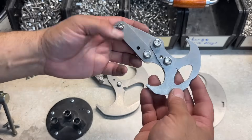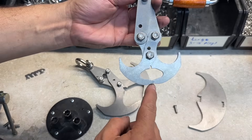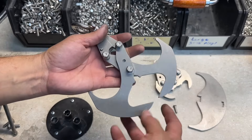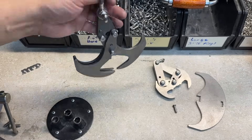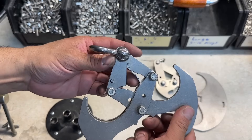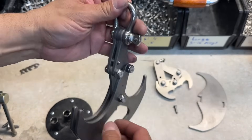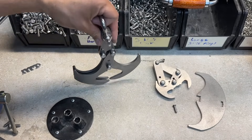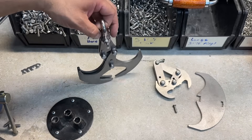I almost forgot to explain this little difference here. With the Gravity Hook 2.0, it closes all the way — it even has an overlap right there. Since we have this compact design, we needed a trade-off, and that is the opening gap between the jaws. That is supposed to be there. Otherwise, if you didn't have this little spring here that rides this little hill over here in the part, it would just hit the ground and it wouldn't open — it would just hit and do nothing. So we have to spread it apart just a little bit, and these two curves help force it apart.